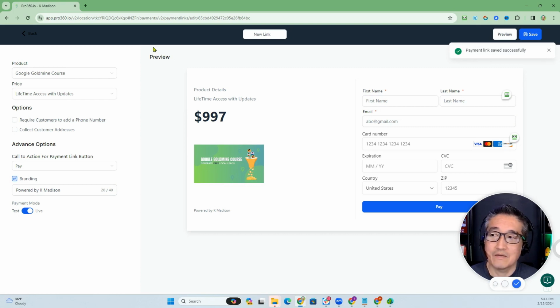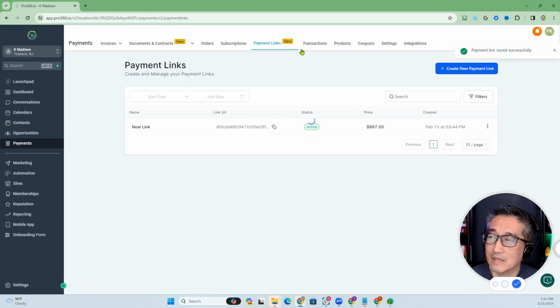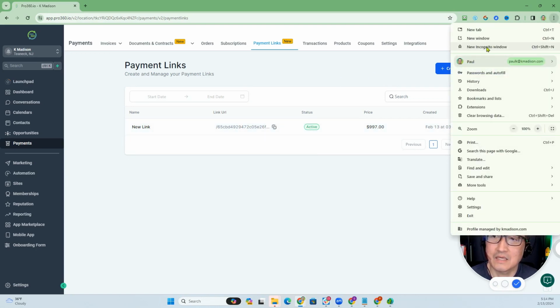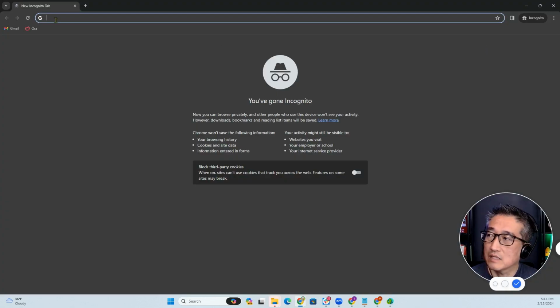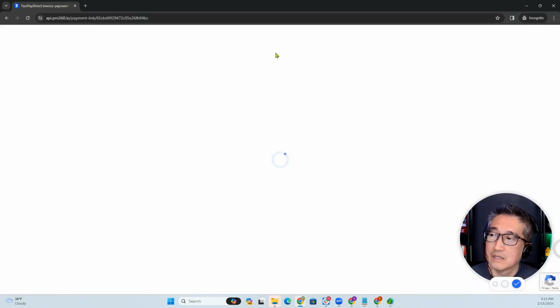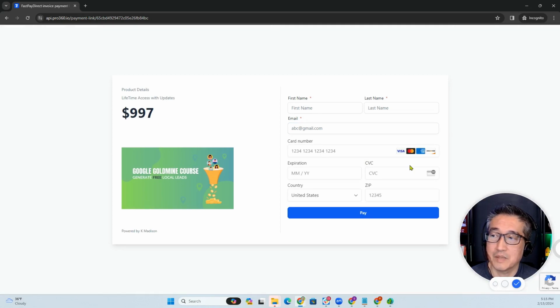And once you have this payment link, you're going to go back and utilize this payment link right here. It's the link URL, and you're just going to click copy. That is the link that you're going to send to people, whether you want to send it via email, text message, or direct message. And then let me show you what that link looks like. I'm just going to open up an incognito window, and then we're going to just paste it. Okay, paste, and then click return. And as you can see here, there is the payment.